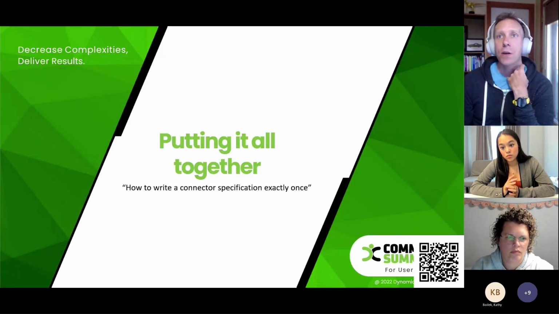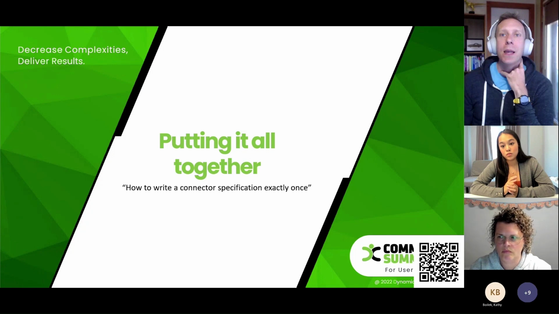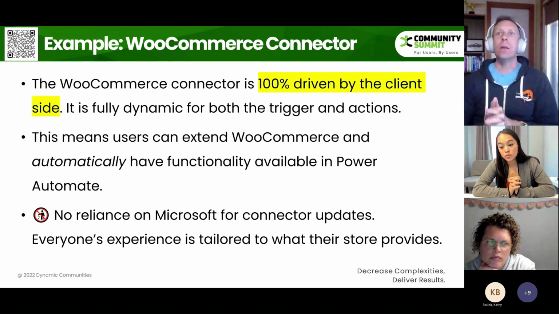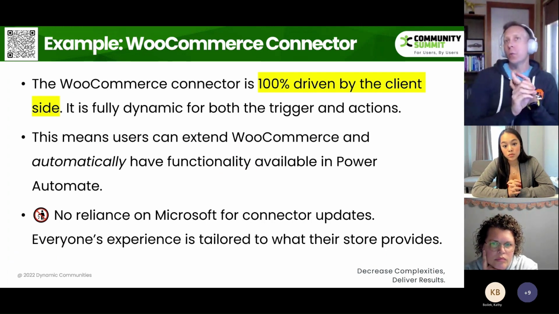If you put it all together, this is how you'd be able to write the connector specification just one time, send that off and get it certified. But then any updates that you want are fully dynamic, handled outside of Power Automate. That's what we're doing with our WooCommerce connector.